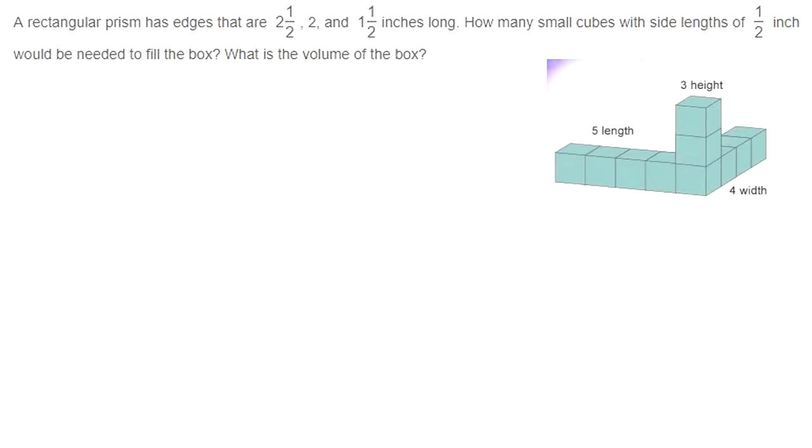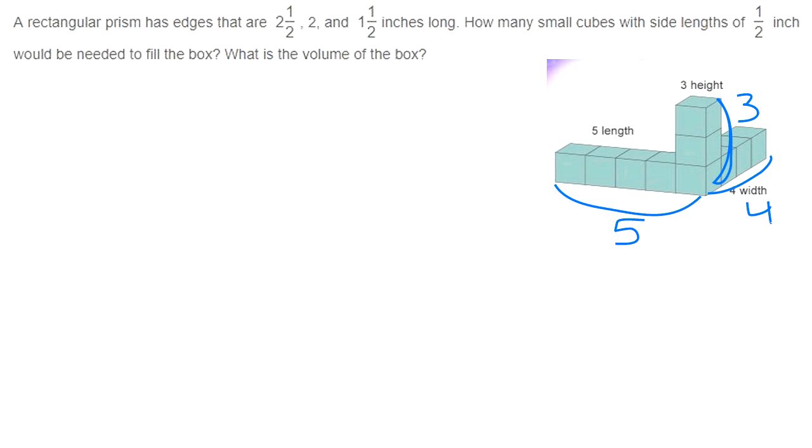Okay, so this kind of represents what we just figured out. We know that we have 5 cubes on one side, 4 cubes on the other side, and 3 cubes on the height. Right? That's what we just figured out. And again, a prism changes, so the one I drew might be different than the one they drew. But this is what we just found out. We didn't fill the box. We just filled the side of the box. Okay? We didn't fill the box with the 5, 4, and the 3. We just kind of lined them up to form the sides.